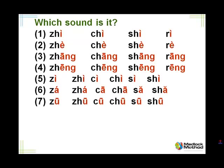Good. Number seven. Okay, listen carefully. 租, 猪, 粗, 出, 苏, 书. Okay, I do it again. 租, 猪, 粗, 出, 苏, 书. Okay, first one, 猪. Okay, next one, 书. Okay, next one, 粗.